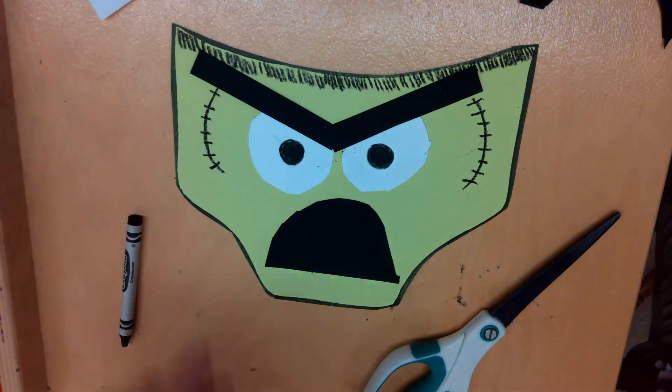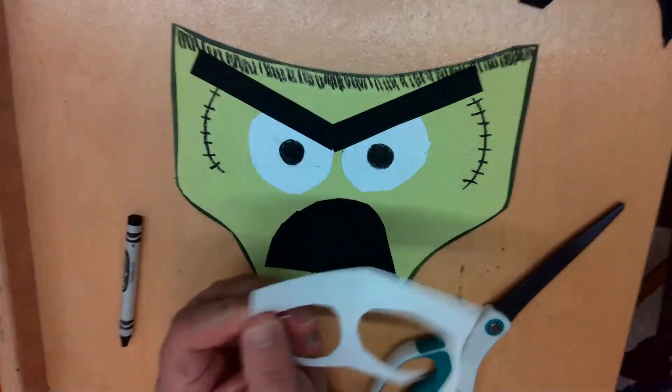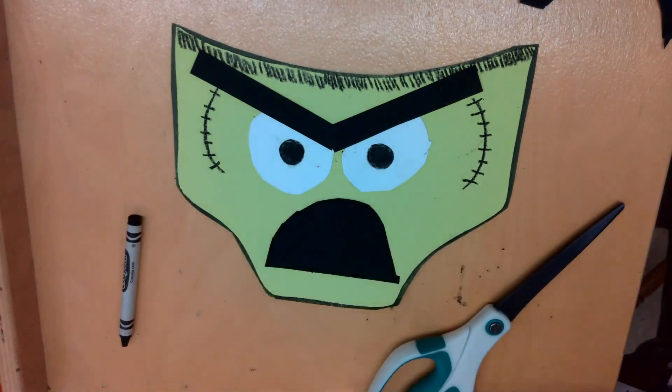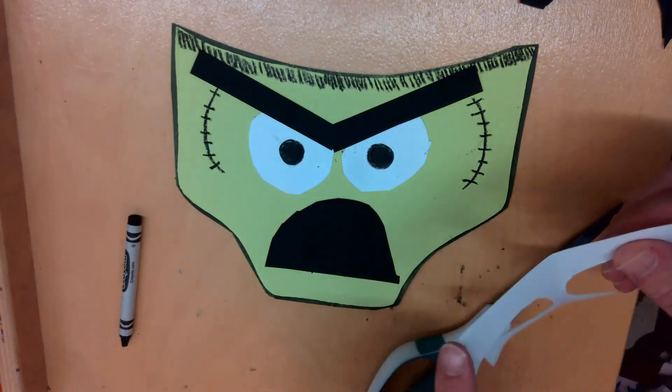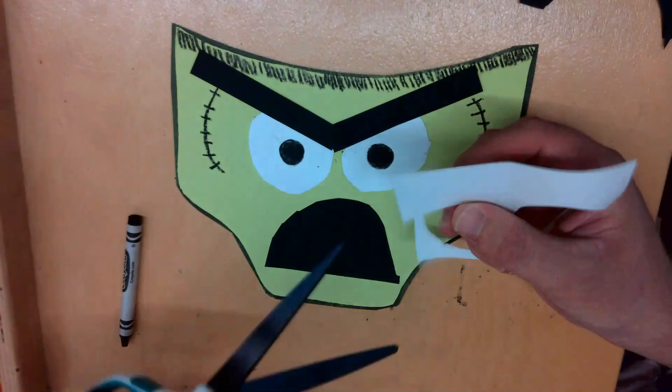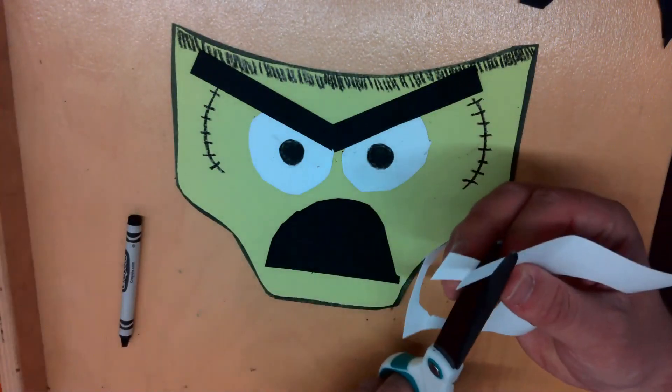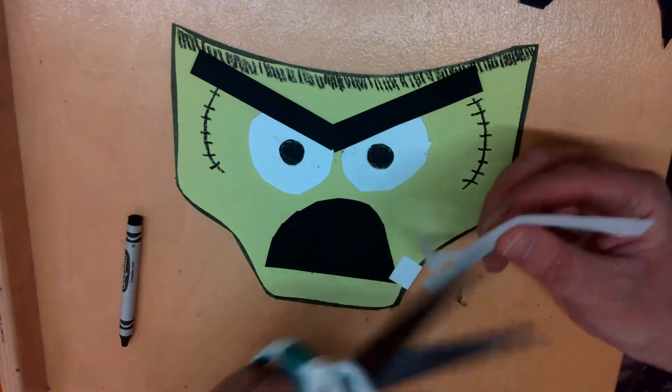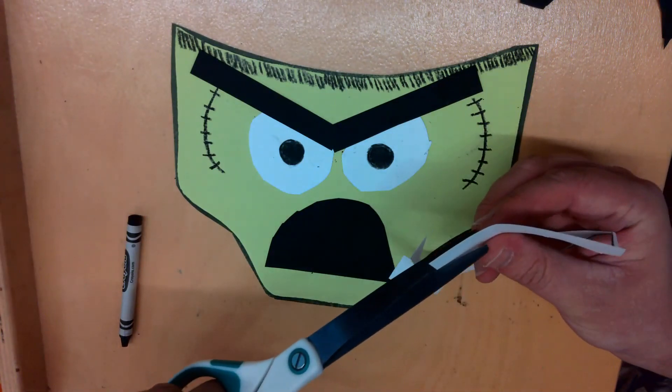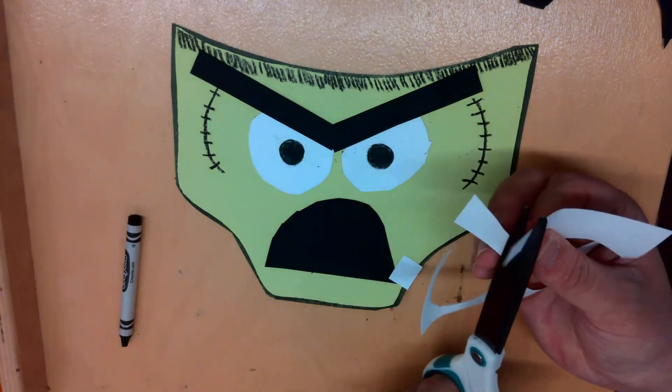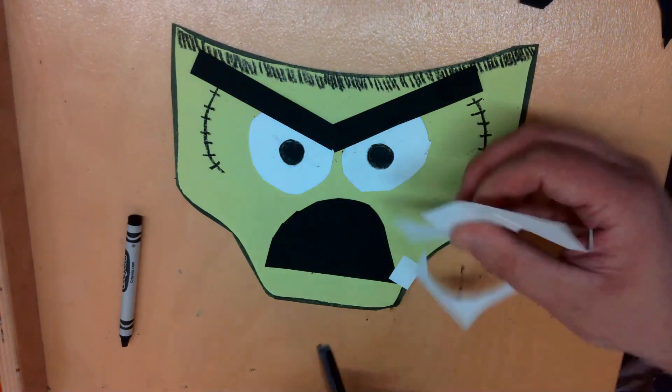One of those final touches is we're coming back to our remaining white paper. And we're going to make some teeth on the places where you didn't cut. You're just going to cut some squares. So cut some squares out of your white paper. Those are going to be your teeth that you can put into the mouth of the creepy pair of underwear. I'm going to do only two teeth.